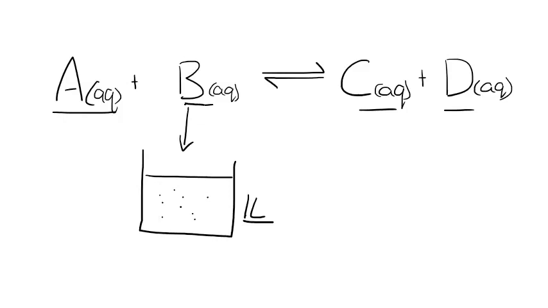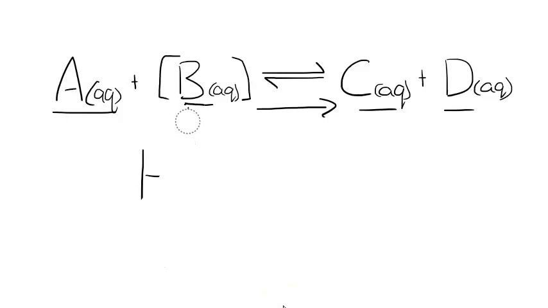And what we looked at in the last video on Le Chatelier's principle is that if we impose a change on the system by changing the concentration of the reactants, for example, then the reaction is going to move in the forward direction to use up some of those extra B particles that have been added and produce more products. So that's one situation that we could get a question on, if we've got an aqueous solution.